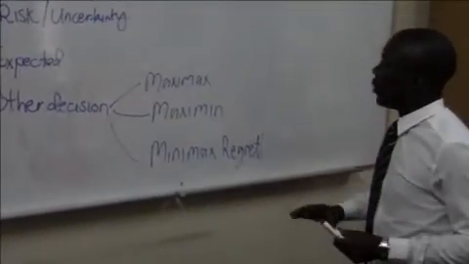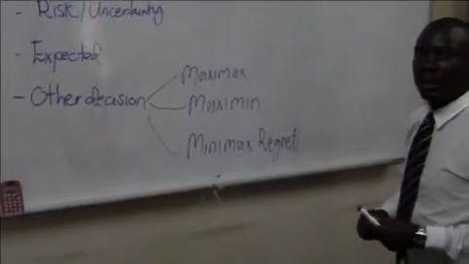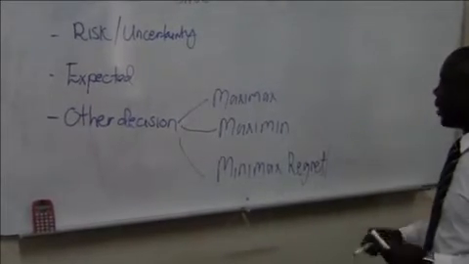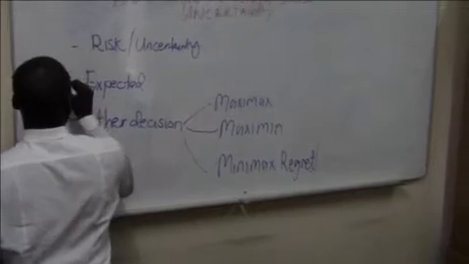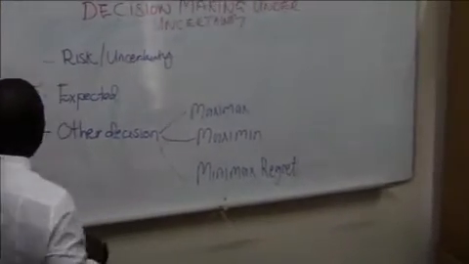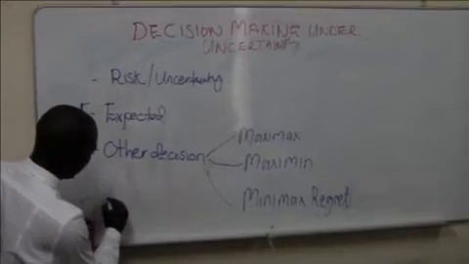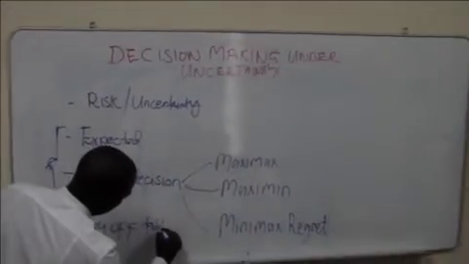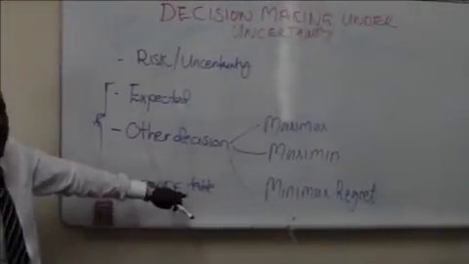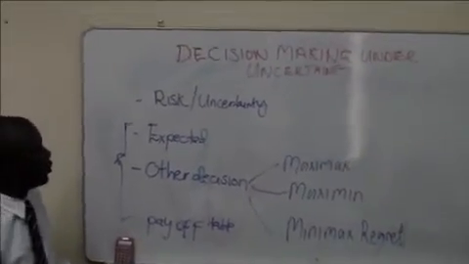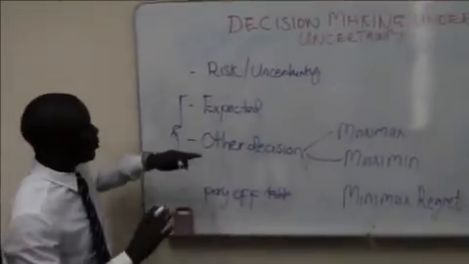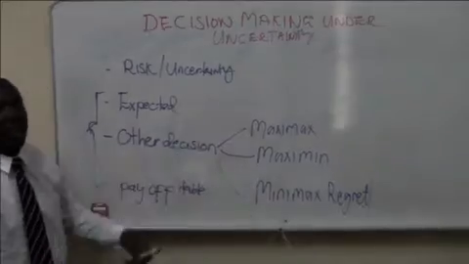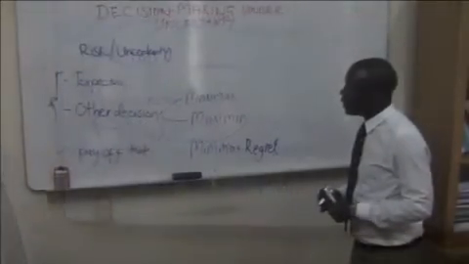I trust that at the end of the lecture we'll be able to understand all the aspects and be able to calculate whatever is required. We'll look at an example of how to calculate all of them. However, I want you to note that we're going to look at something known as a payoff table, or if you want to be fancy with English, you can call it the payoff matrix. It simply helps you calculate and understand the flow of things when you're calculating your expected values and your other decision rules, which are the maximax, the maximin, and the minimax regret. So now we can kickstart things.